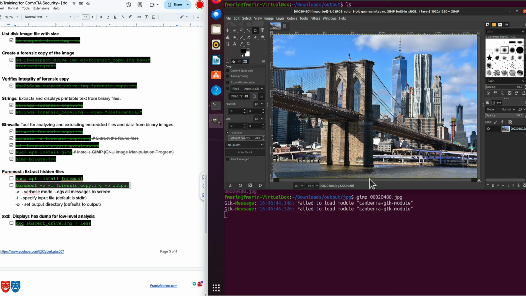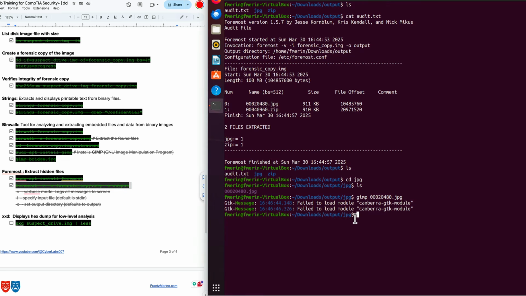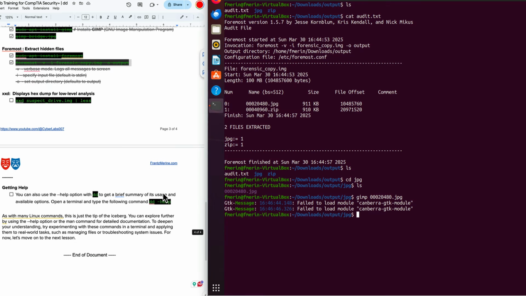So this is fantastic. We looked at a couple of things here. We looked at binwalk, a binary walk to extract images. We also looked at Foremost to do the same. So I'm going to do a quick highlight on this here and round this up with memory. So we can go ahead and look at the memory using a hexadecimal low-level analysis dump. I'm going to clear the screen to get us on top here.